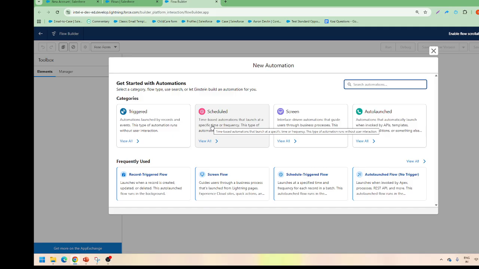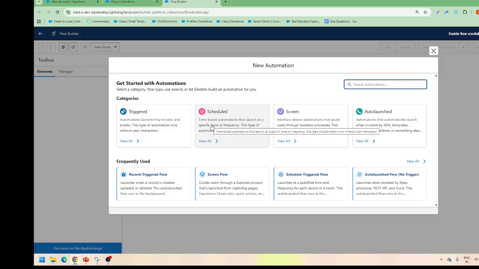Or I want one schedule flow that will send an email to each and everyone in the new year. We will not send everyone an email manually, or update any record, or create any record. We want the email to go automatically on the 1st of December. Oh, sorry, the 1st of January. How is this possible? Using schedule flow. Hope you are clear about that.